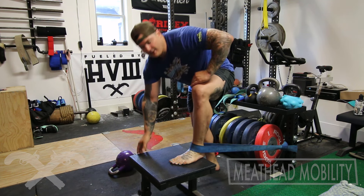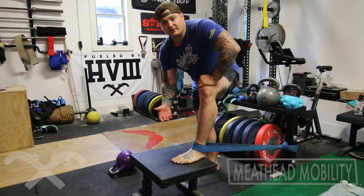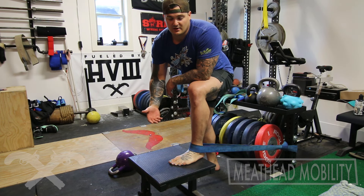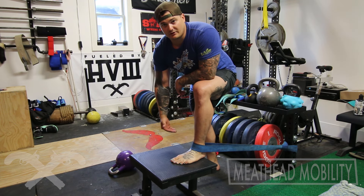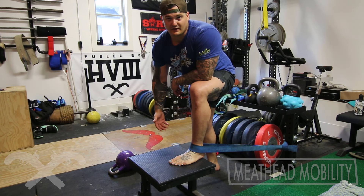That's going to help get the hips better — everything's going to work upstream. So building that base in the ankle will make a difference. Just help you get some time pushing through those spots, find some extra range of motion, and stay healthier. The more your ankles and feet can absorb some of those things, the less your knees are going to, the less your hips are going to, the less your lower back is going to. Just keep your feet healthy and build a healthy foundation.